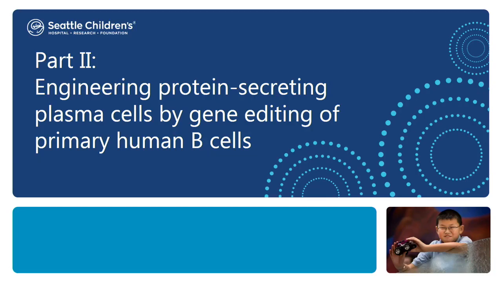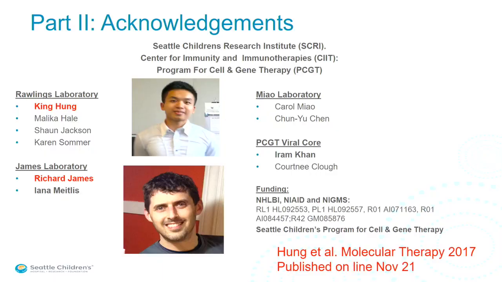So in the second half of my talk, I want to talk about engineering plasma cells to make a protein factory. And the idea here, this work is really driven by a technician in my lab who's going to graduate school. If he comes to the MCB program, you guys should grab him. He's phenomenal, King Hung. And this is a collaboration with my next door neighbor, Rich James, in our institute. And this work is out online now, so if I don't get through it or you get confused, you can look at it directly.